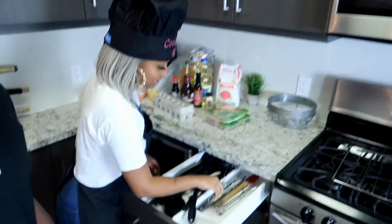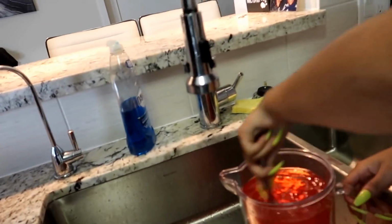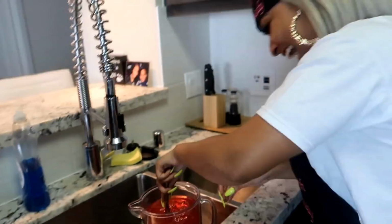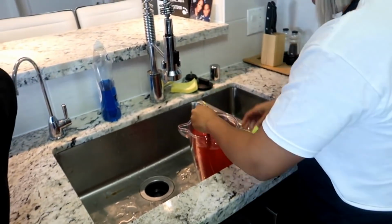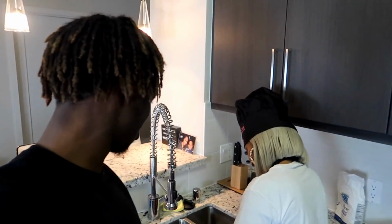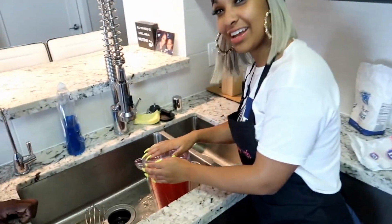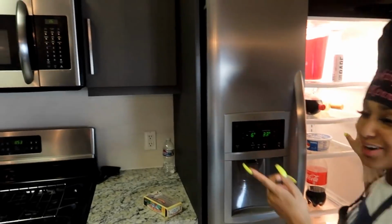So next, you want to take this thing right here. Oh, you got a whisk? You ain't using a big wooden spoon? Then you want to just go crazy. Oh, look at the flick of the wrist. And then you got to go the other way. Okay, I think it's all mixed in there real good. Normally you got a spoon, it takes a little second, but that's gonna get the job done fast. Then you want to throw the lid on there and put it in the fridge. So we're gonna let this get cold right here. And now we're gonna go make our fried rice.